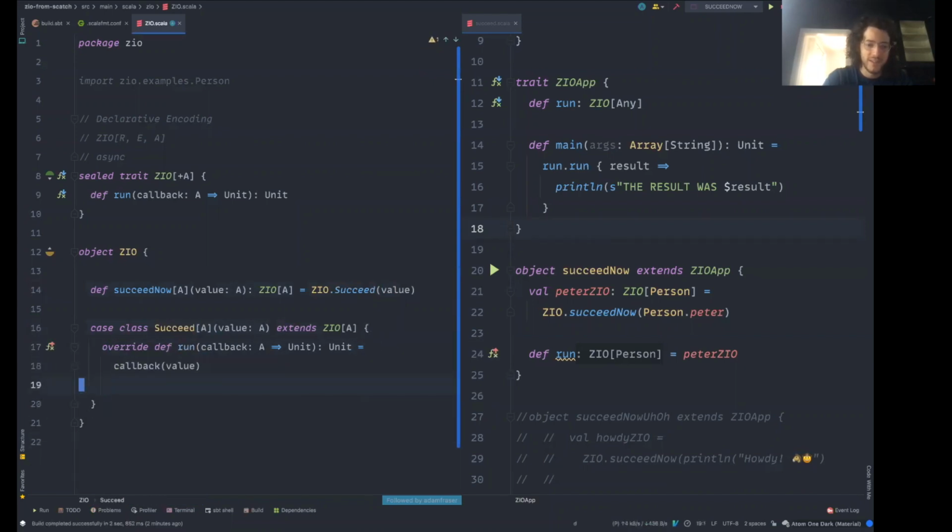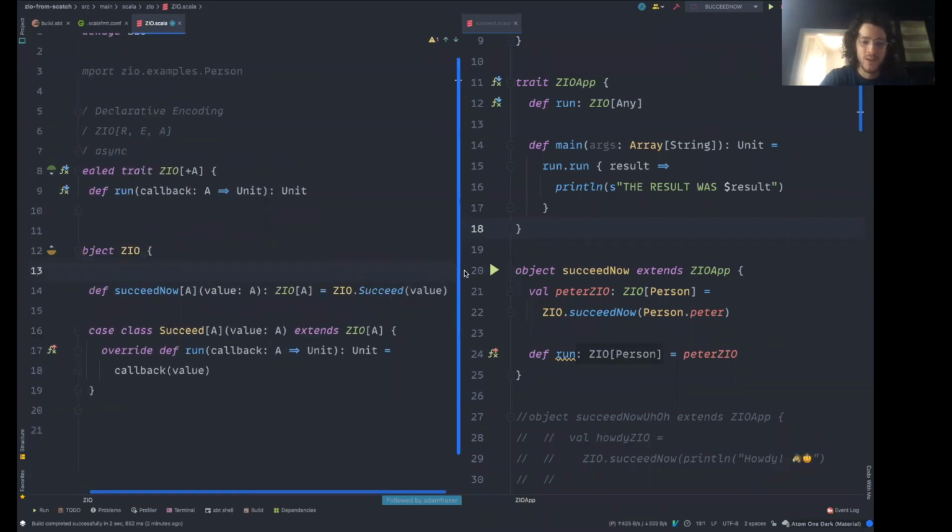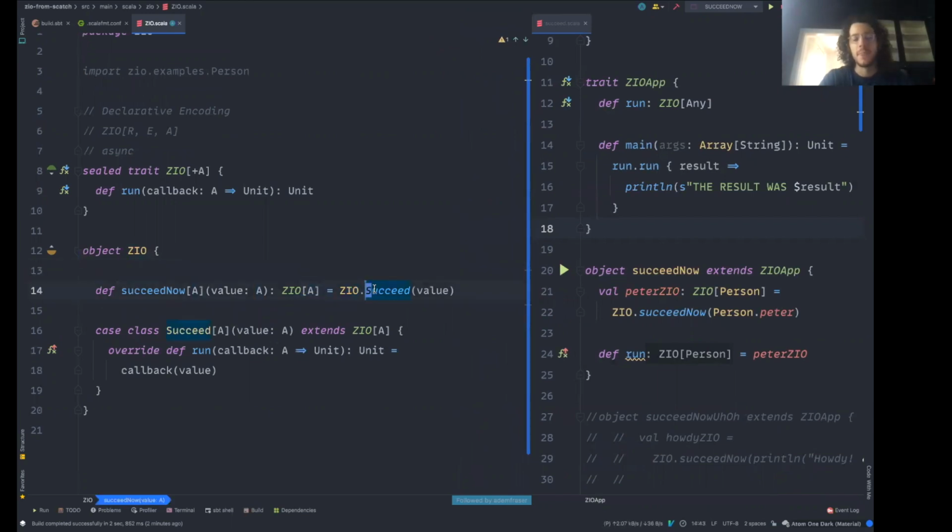So it's nearly identical, except now we have this nice named case class, which is nice for two reasons. One, it lets the methods become very trivial to write, because all we're really doing now is writing a node of a syntax tree, a very specialized syntax tree that is the syntax tree for a ZIO effect. So when we call succeed now, that takes the value. We instead translate it to this description of calling succeed, just a case class, this data form of the method. While we're outfitting this description with how to interpret it, it is still, at least at this level, just a nice description value.